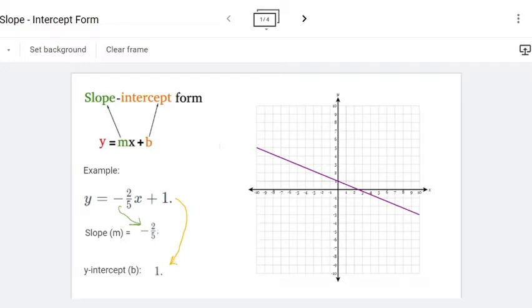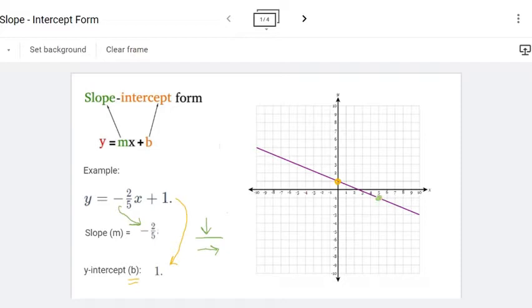So when you go to graph it on a line, you're always going to start with your b. That's your beginning. I'm going to start with my 1. So you can see my purple line. I start here at 1. And then I'm going to go my slope of negative 2/5. Since it's negative, I'm going to start going down the top number, and then I'm always going to go to the right. If it was positive, I would have started up. Let's always do right on the bottom and just make a decision on the top. The top is either up for positive or down for negative. So I'm going to go down 2, 1, 2, and to the right, 1, 2, 3, 4, 5.